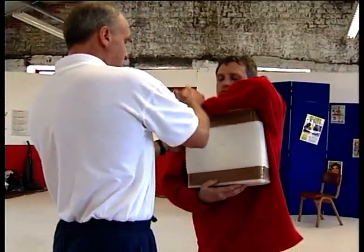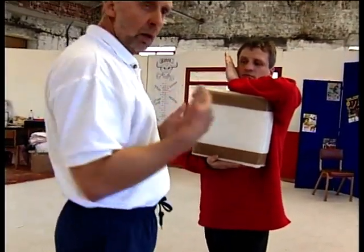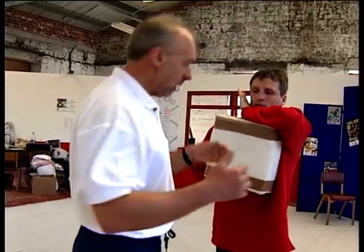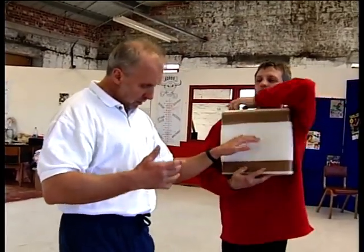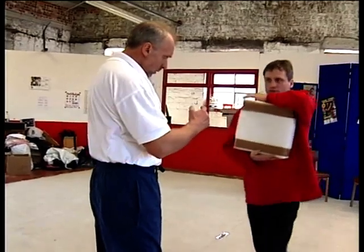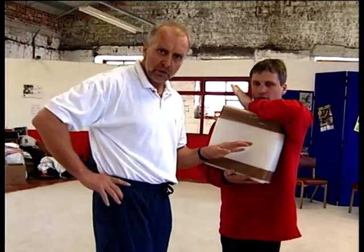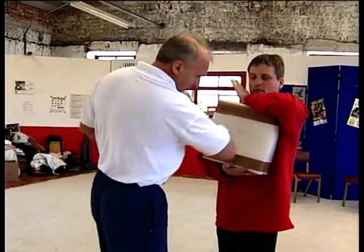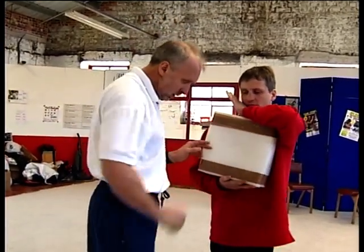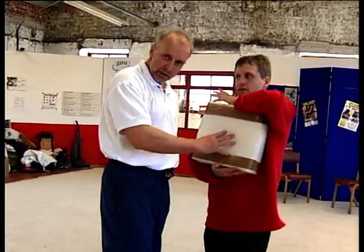Sometimes if I'm standing in front of the guy and I need to change position, I'm going to be able to see these guys doing it. To do this, we'll use a slap — just a bit of a rake down the side of the face in a turn — and then that allows me to drag my hip up and get the nice double hip coming through. We're teaching the police a lot these days. For smaller, lighter officers and female officers, by using the double hip and changing the door hinge, they're able to put six, seven, eight stone into any of these techniques — whether it's knees, elbows, slaps, or punches. You're still able to get some nice impacts.